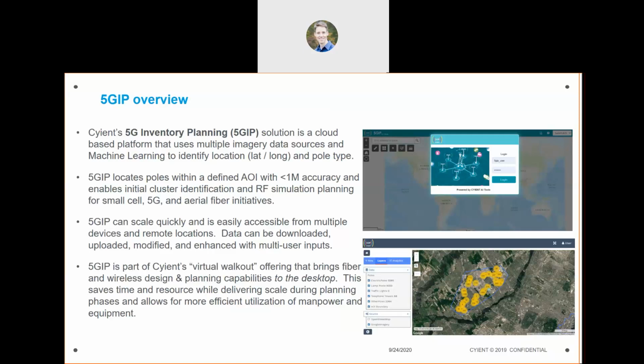We use the term virtual walkout internally, and essentially what that is, we are trying to bring more of those elements of planning and design capabilities to the desktop level. Again, there's definitely a need for the precision and the accuracy and all the things that come with a field site survey, but we want to do more of that work upfront virtually so that we're being very effective and efficient with how we utilize that manpower and the equipment and really the time to deliver on our business requirements.